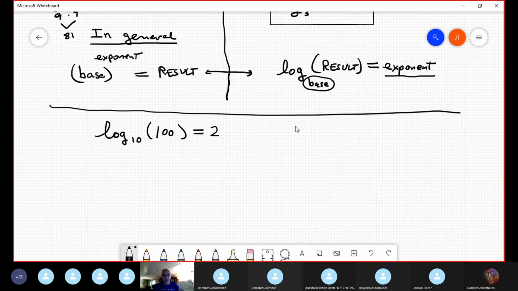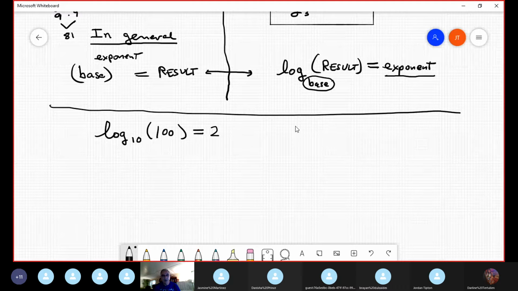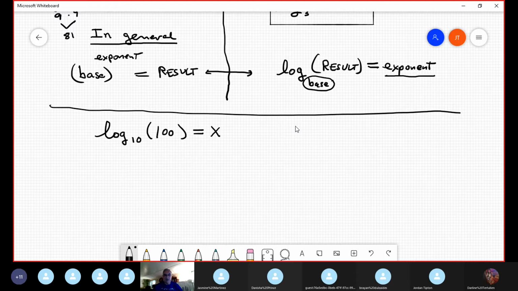Okay. Another way, which I strongly recommend: suppose you have no idea, I am in the jungle without a calculator. I promise, if we computed this on the calculator, in 1 second I put it in and the answer is 2. But no, today is the day to understand the idea. Suppose I want to find this, I have no idea, I'm totally lost, it's complicated for me. Then I convert this logarithm statement to exponential, in the opposite direction. So, the base is 10. I copy this small 10 as a big one.